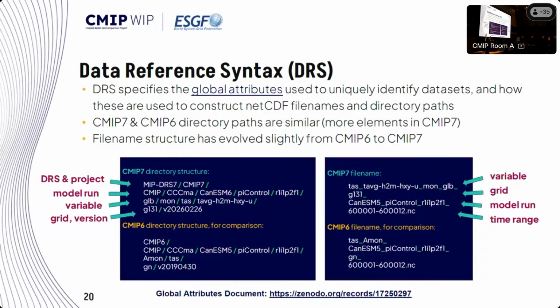If you compare the CMIP 7 and CMIP 6 directory and file names, you'll see that most of the elements are the same. The description of the variable and its sampling uses the branded label, but otherwise the construction is mostly the same as in CMIP 6. And the data request provides a mapping from the two types of variable names, so that you can unambiguously identify a variable that was in CMIP 6 and find what its new name is in CMIP 7.